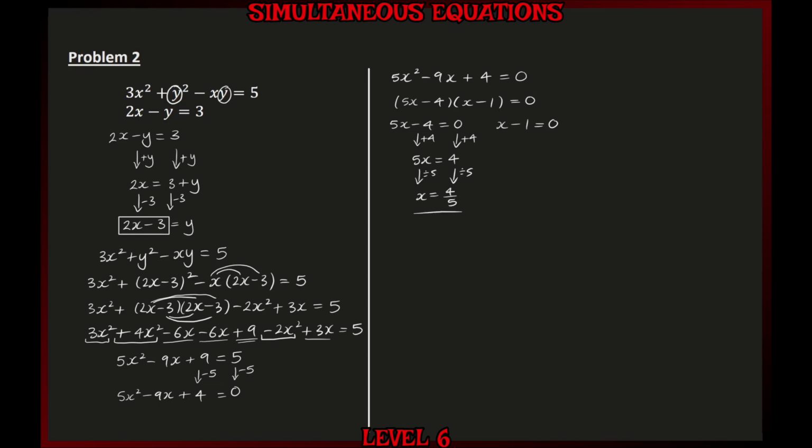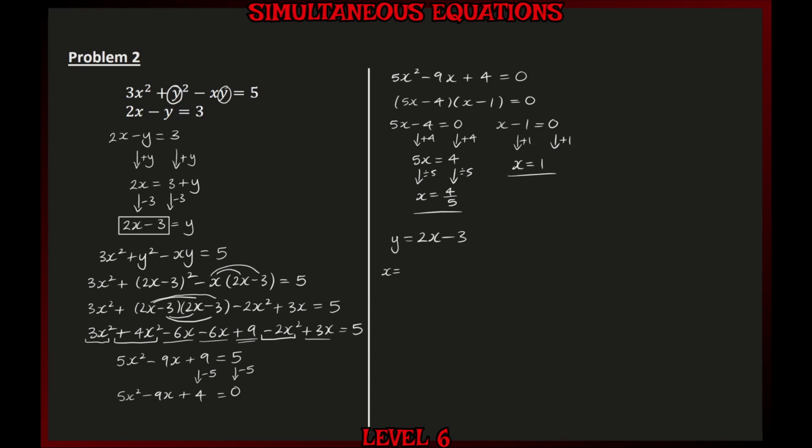Looking at the other equation, x minus 1 equals 0, we can solve this by simply adding 1 to both sides. And we get x is equal to 1. So these two form the first part of our solution. We now need to find a corresponding value of y for each of these x values, and we can do this by taking our rearranged equation from earlier, y equals 2x minus 3, because y is a subject already, and substitute in our values of x.